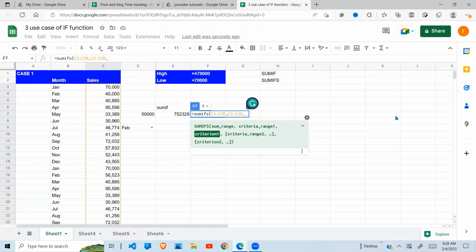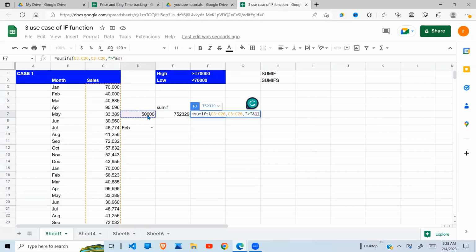My criteria is, in quotes, greater than 50K. Close brackets, press enter. You can see the SUMIF and the SUMIFS give me the same answer. The only difference with the SUMIFS is that it can take multiple conditions.